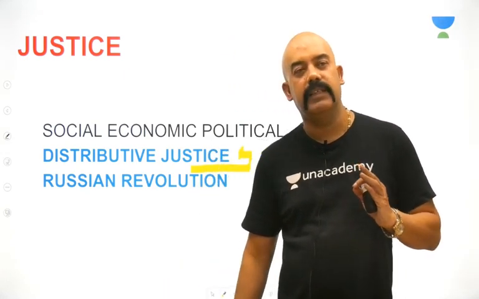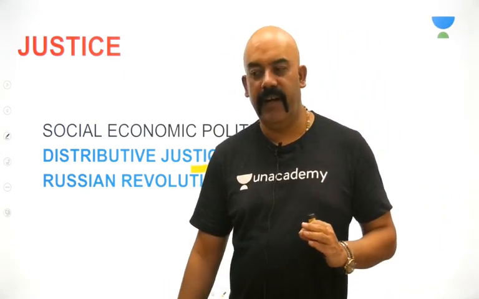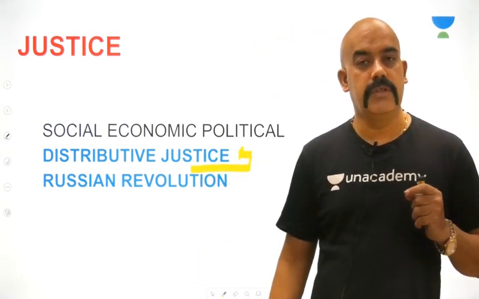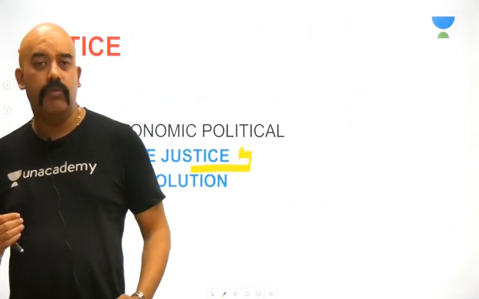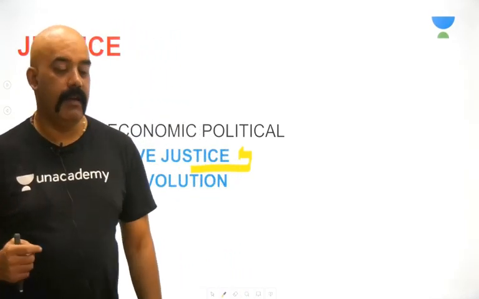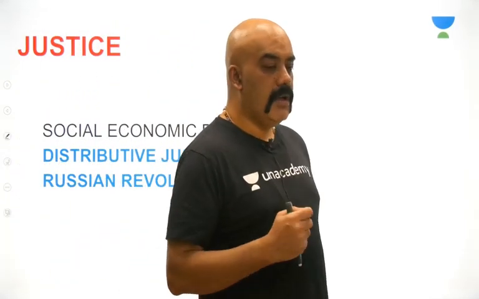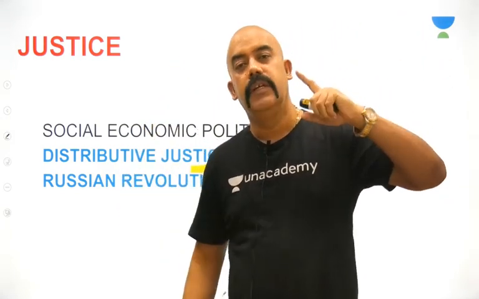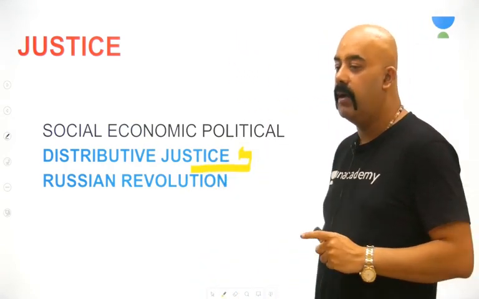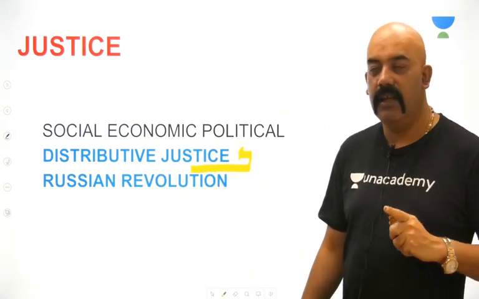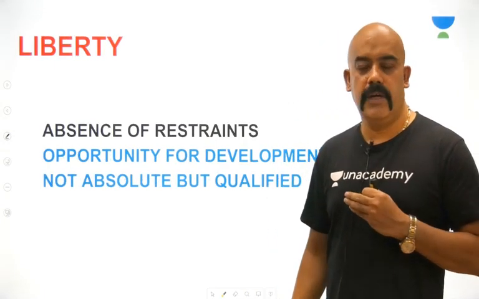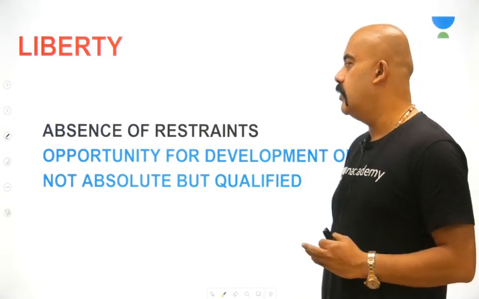So I asked this to myself and I asked this to Dr. Ambedkar. Dr. Ambedkar was a great fan, or a great follower, of the French Revolution. The tagline or the motto of the French Revolution was liberty, equality and fraternity. And I asked myself, I'm curious, why did Dr. Ambedkar use the word justice before liberty, equality and fraternity? And the answer is that Dr. Ambedkar believed that the epitome of a welfare state, the pinnacle you have to reach, is justice. Nothing bigger than justice, social, economic and political. That is why he repeated these lines in the DPSPs also. As I said, liberty, equality and fraternity were the mottos of the French Revolution and Dr. Ambedkar was really impressed by this, and that is why this was the next part.